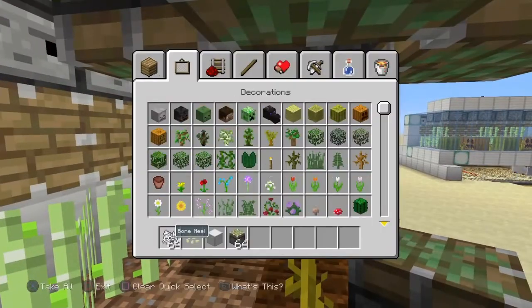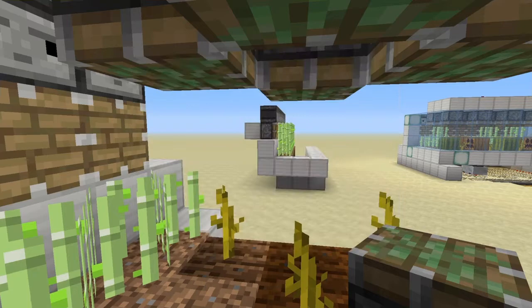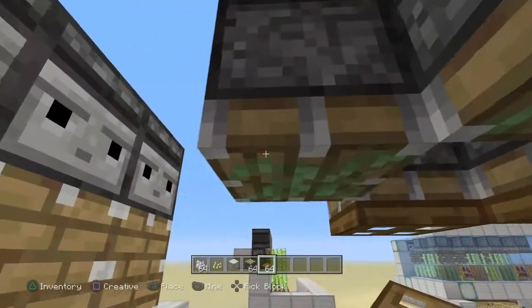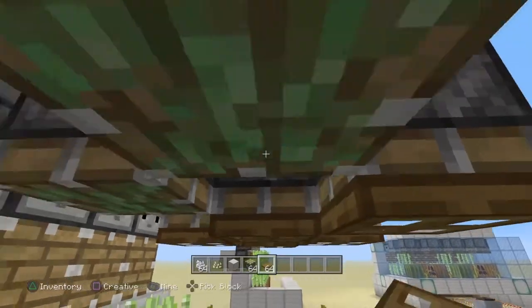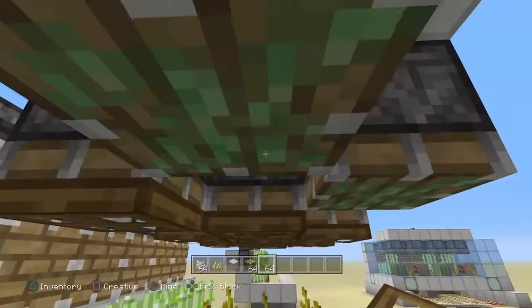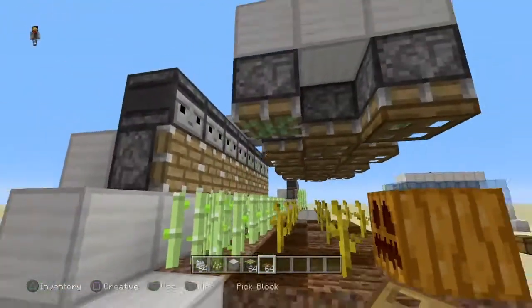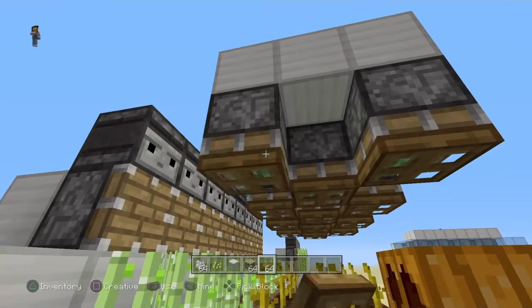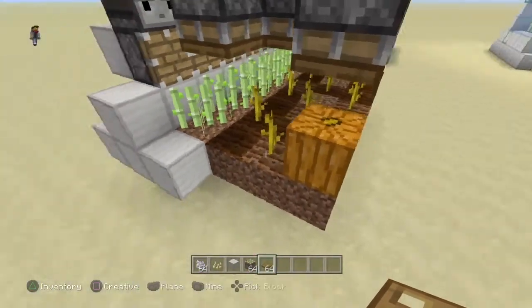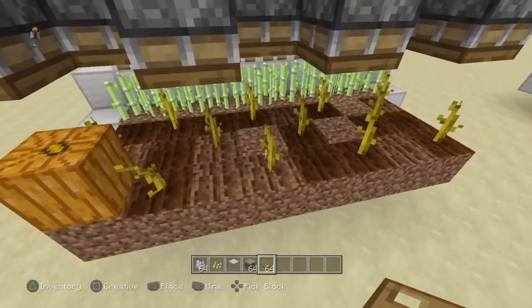So on the bottom of each of those sticky pistons, we want to put a wooden trapdoor, like so. Now, the reason we're using sticky pistons, not regular pistons, because you could use regular pistons to break melons and pumpkins, is because we want these trapdoors on the bottom. And that reasoning is, if I were to put these 1 block lower and make them regular pistons, they would break the melons and pumpkins, and you would get a pretty good efficiency in the farm.